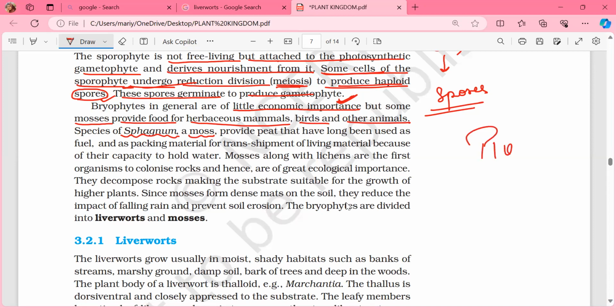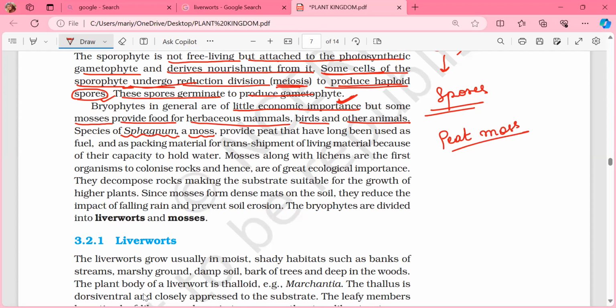Right? And under plants, so many types can come, right? Gymnosperm, angiosperm, algae, bryophyte, pteridophyte. Same way, the moss is a general term. It is a variety. Under that comes the example of a moss, which is sphagnum. And always remember that the common name of sphagnum is peat moss.